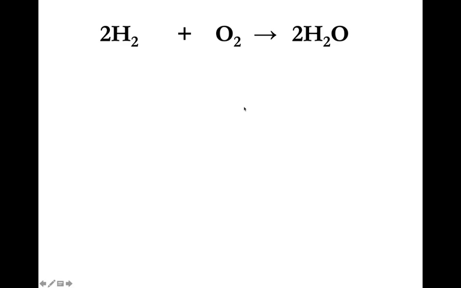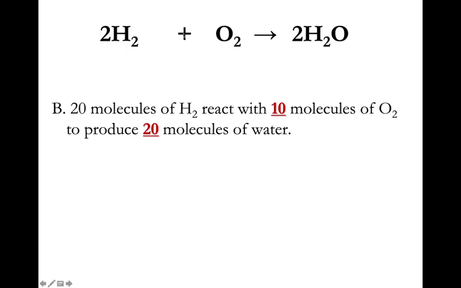Let's say I wanted to do this 10 times. If I ran this reaction 10 times, how many molecules of each would I have? Well, if I did 10 times the amount of this, I would have to have 20 molecules of hydrogen. I would have to have 10 molecules of oxygen, and that would produce for me 20 molecules of water. How did I come up with that? I used the coefficients. So if I did 10 times this, so I did it once and twice and 3 times, all the way to 10, it would be 20, 10, 20. I basically took 10 and multiplied it by the coefficients.